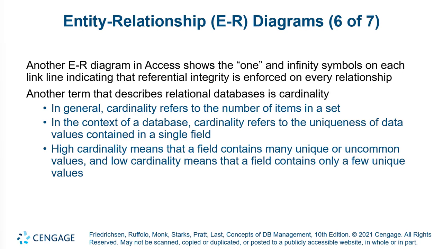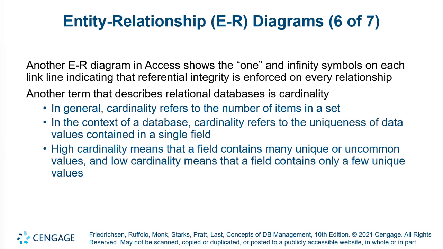All right, so another term you may hear, at least in relation to our relational database, is cardinality. And so what that typically refers to is the uniqueness of the data in a particular field, in a particular attribute. And so the higher the cardinality of that attribute, of that field, the more unique the data that's inside it is, right? So for example, typically a primary key is going to contain all unique values, so that is a high cardinality, right? An attribute like name is going to be maybe mid to high cardinality, meaning that there's going to be some duplicates, but for the most part, it's probably going to be fairly unique values, right? But potential for some duplicates.